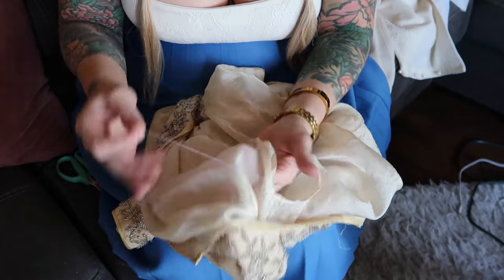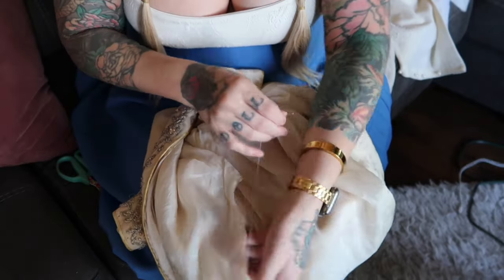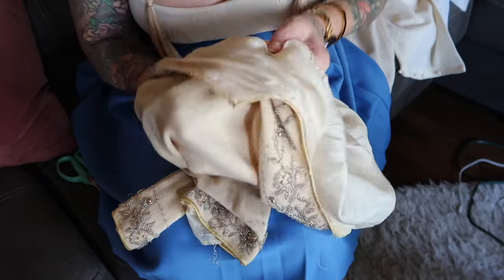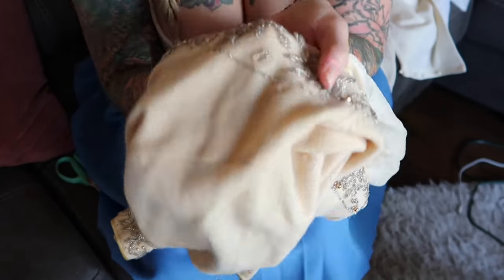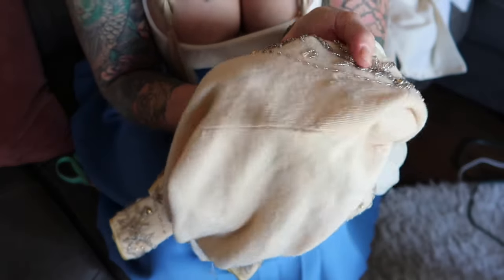So what I've done is, this actually has an opening, thank goodness, in the sleeve so that I can go underneath and pull the silk lining back. And I'm working on this hole here.